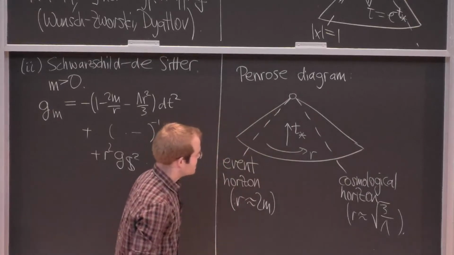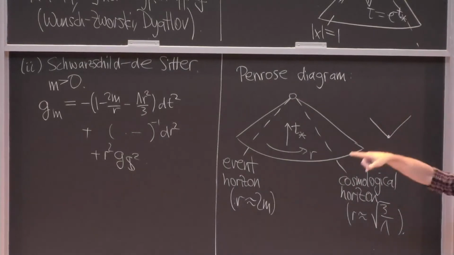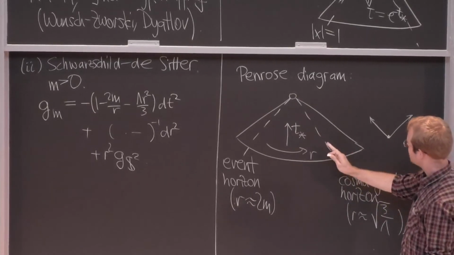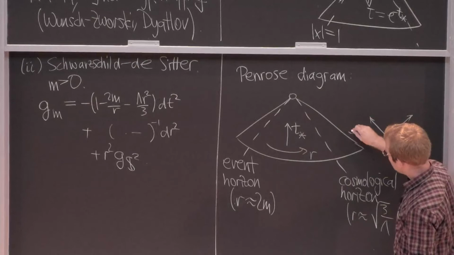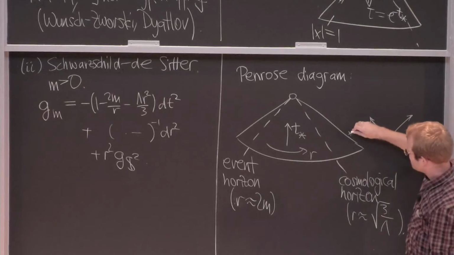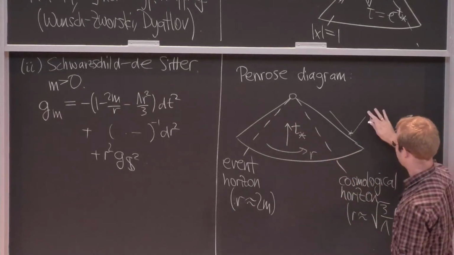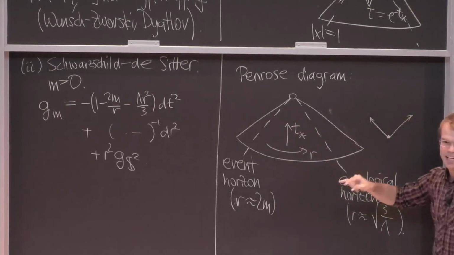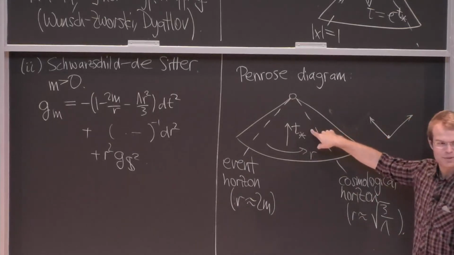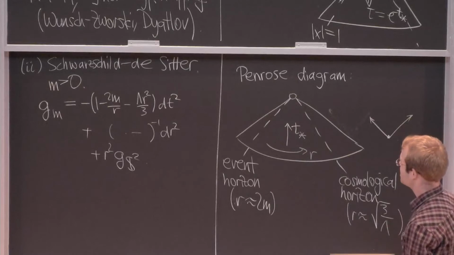In this diagram, what happens is that light rays, so null geodesics, just like in the picture up there or in the Minkowski picture, move at exactly 45-degree angles. So the cosmological horizon here is at 45 degrees, meaning that if something happens out here, so if, for instance, Michał and Antti Andras shake hands here, the resulting explosion, the signal will never reach me in the domain that I'm interested in. Unfortunately, if Michał was out here, so Antti Andras seems like a nuisance anyway, but if Michał was out here, unfortunately, he would never be able to communicate with me either, which would really be a bummer. OK, so that's the Penrose diagram for Schwarzschild de Sitter space.